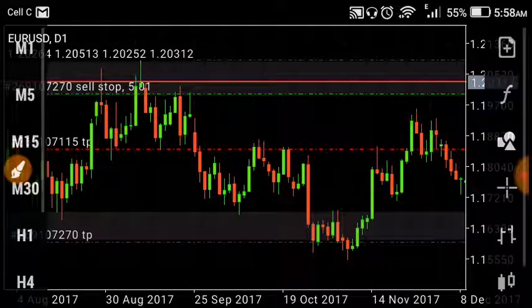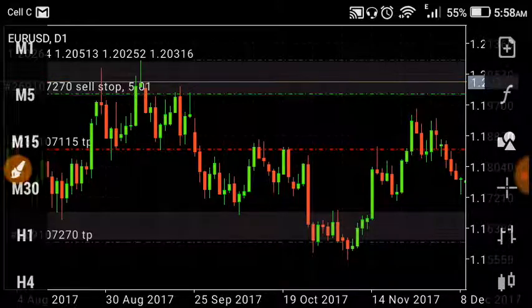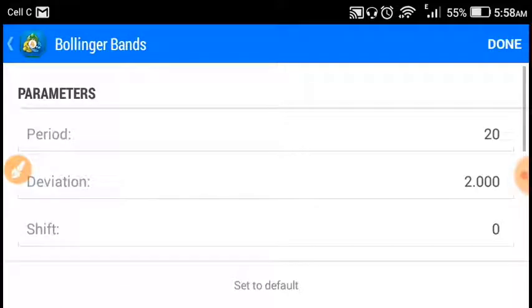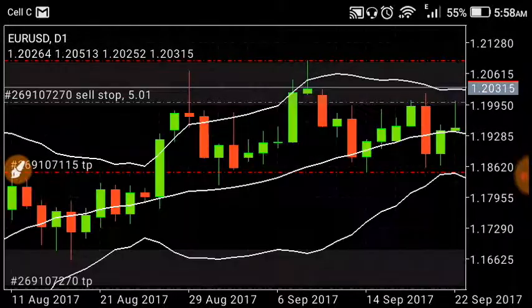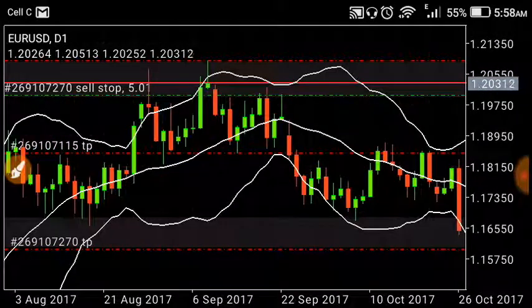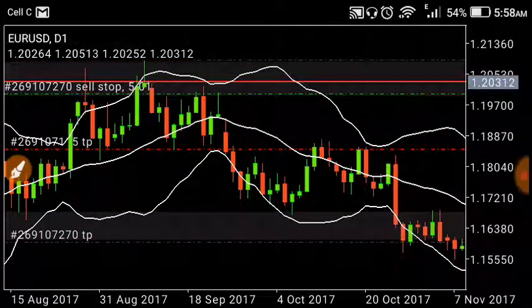Bollinger Bands. Just add the Bollinger Bands with the standard deviation and period, so I'm just going to insert that, but I'll focus more on this area here. The strategy mainly focuses on the piercing of the band, which gives you an indication of whether we have reached a support or a resistance, without having to draw any horizontal lines on the chart itself.